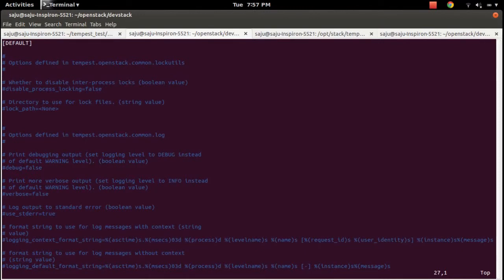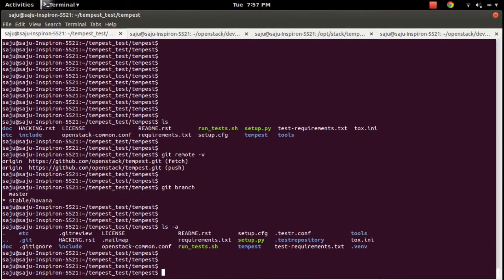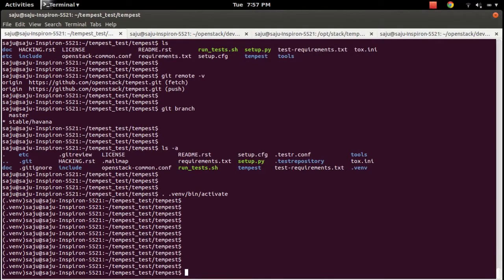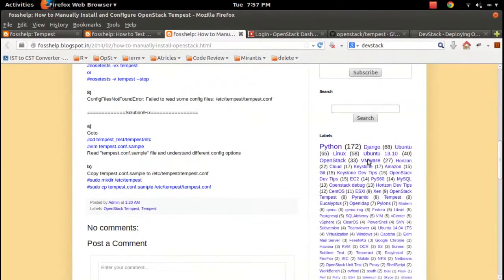Let me go to my Tempest folder. Here I created one virtual environment, you can see .venv. Let me activate that. First I am going to show you how to run the identity API test.